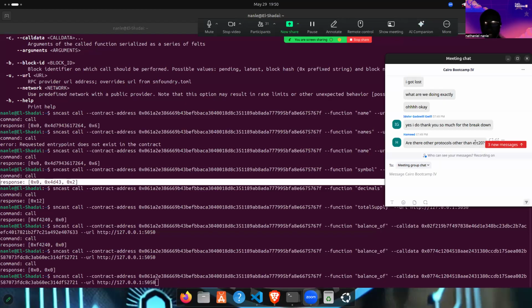ERC-20 is for tokens. Like I made mention, we have ERC-721. That's for NFTs. These are for NFTs, and there are dozens of others out there. So if you want to have an NFT, there's also a template for an NFT by default. But our focus, don't worry, as you keep advancing, you'll be seeing these things.